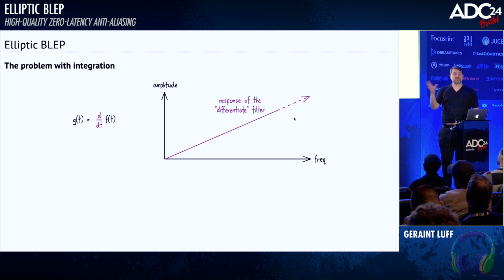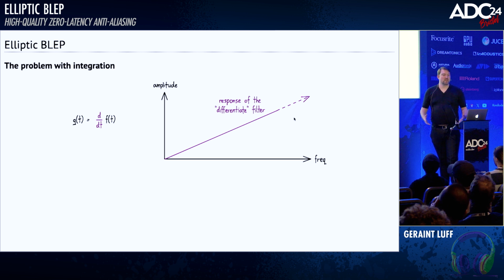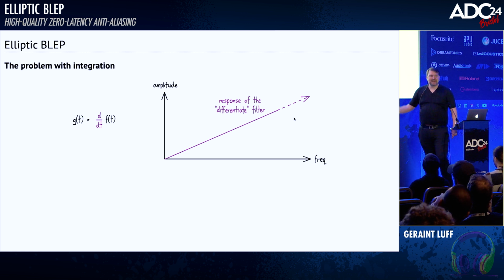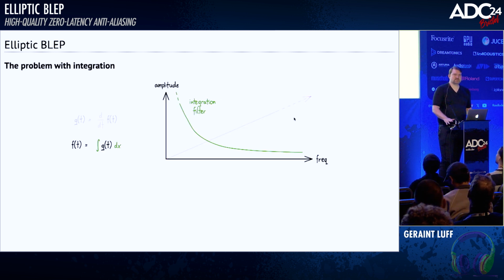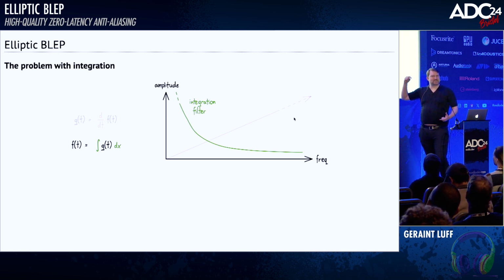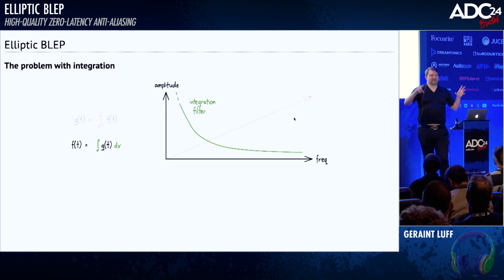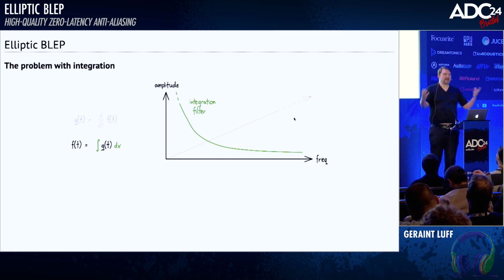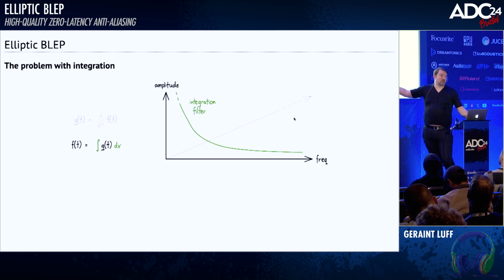So I mentioned earlier that differentiation is a linear filter. And this is the response of it. Integration is similarly a digital filter, and it has the inverse response. But differentiation goes to 0 at 0 hertz, so integration goes to infinity. And when you integrate, there's always this constant value that's a bit ambiguous and you have to set it somehow. But this is why things are going wrong.